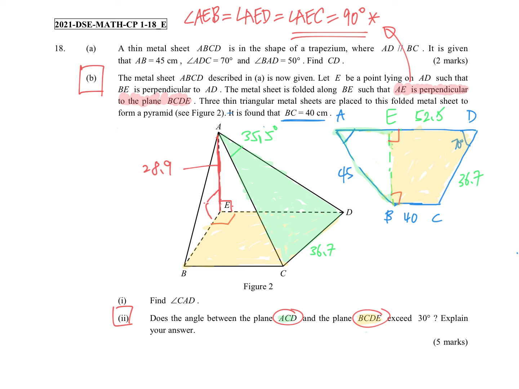Good. CD here, so that will be this. And then don't forget how to find the angle between two planes. First of all, along the line of intersection of the two planes, we need to find a point, such that this point, that's Q, we try to draw the normals.